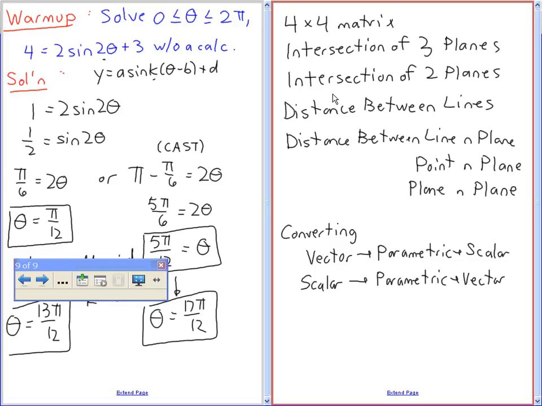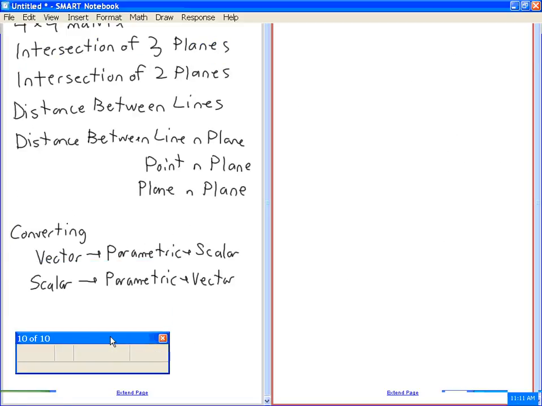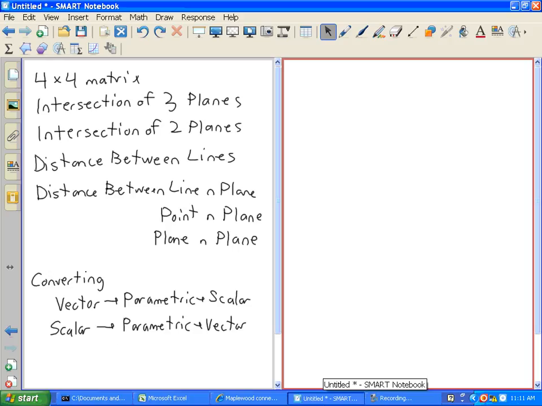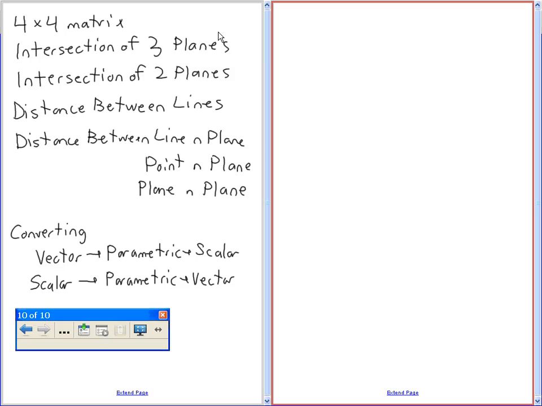Okay, what type of question do you want to go through? Do you want me to do that question or does this get first? Depends on what you know. When you have a question, find a board. What do you want to do the distance between? Skew lines are always hard for people. Okay, let's do the skew lines in a second.